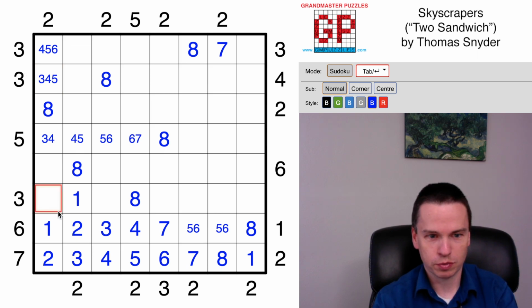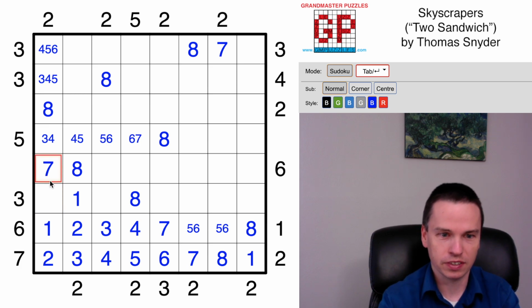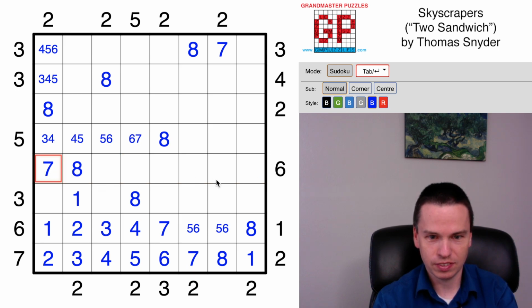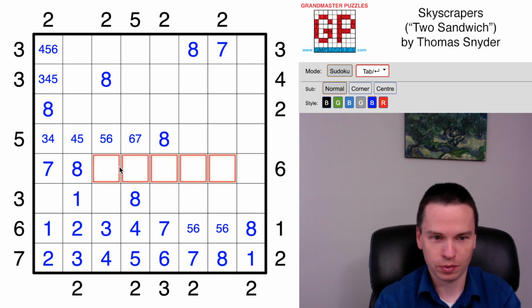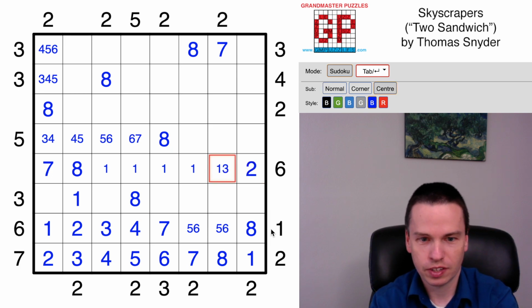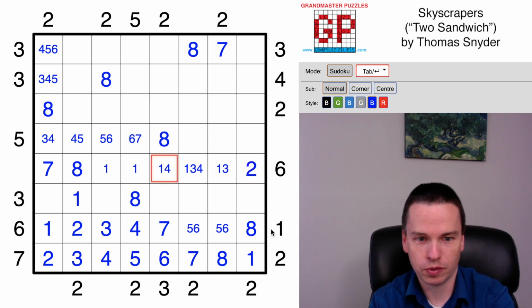This has to be smaller than a 7, so the only place for a 7 looks to be here. So actually this row is now becoming interesting. We know one of the buildings that is hidden is a 7. The other building that's hidden is the 1, because 1 can't be in the first cell. So 1 is somewhere here. Then the rest of the digits can be 2, hiding a 3 in one of these cells, a 4 in one of these cells, a 5 in one of these 2 cells, a 6 in one of these cells.